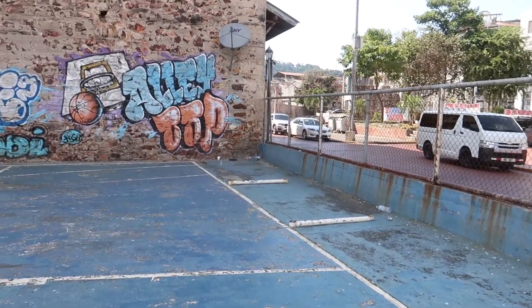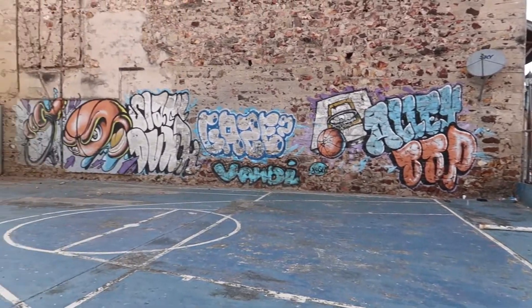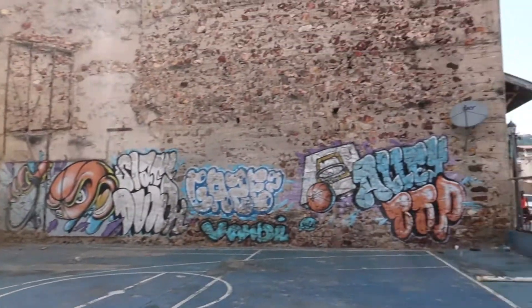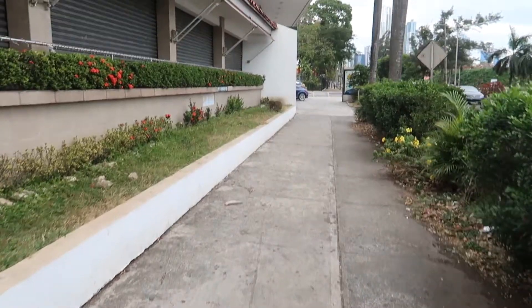The remnants of what used to be a basketball court from what it seemed like. Now jumping over to the other side of the pond to take a look at the modern part of the city with the skyscrapers — I'm going to do a little bit of walking to get there, and here we are.